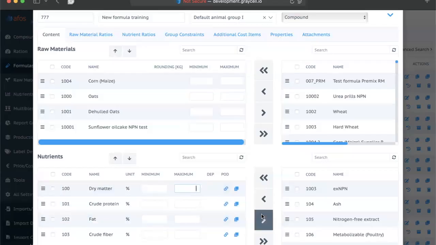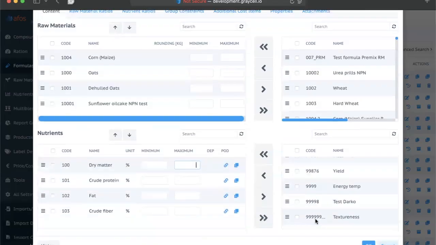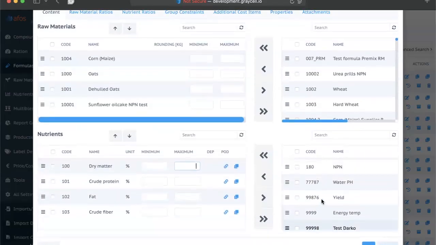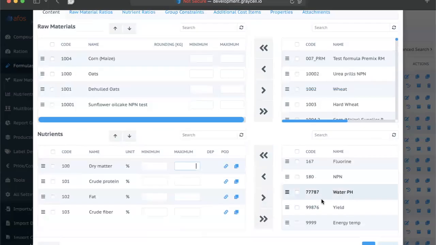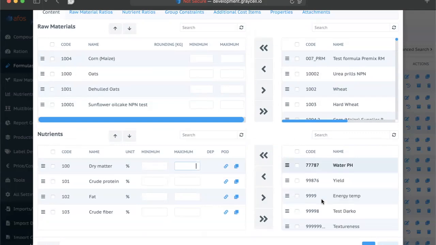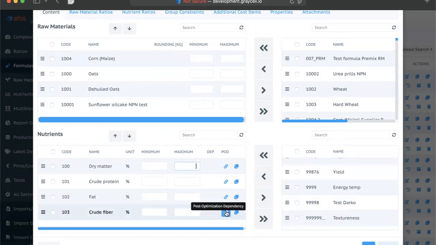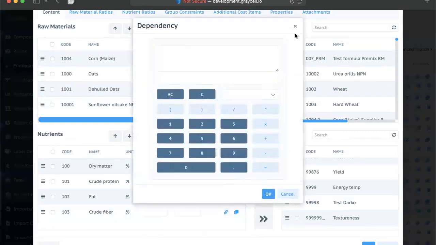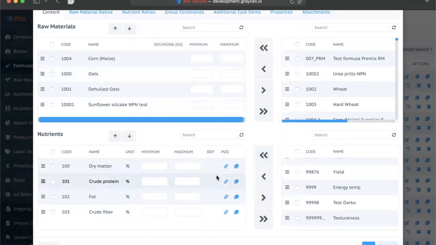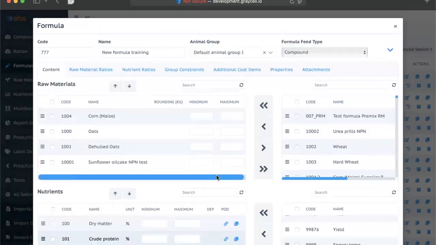So an example would be you can create a new nutrient that is not a physical nutrient, but some calculated nutrient like energies, digestibility, and you can create this formula, post-optimization coefficients or dependencies, that are again calculated with this full calculator after the fact. Very useful for such things like energies, digestibility, or similar stories.